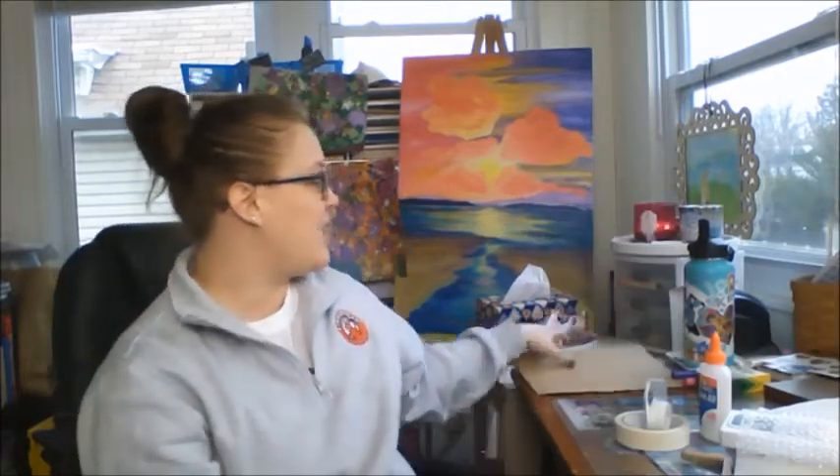Since we're all probably online shopping at this point, if you have bubble wrap that comes in the packaging, save it. These are great to make prints with, add markers over top of, or do rubbings on top of — lots of ideas for this as well. All of this is going to be coming soon, so just give me a few to get through my very long list of art ideas. Also, cardboard from packaging — anything that comes in a package you can always tear apart.